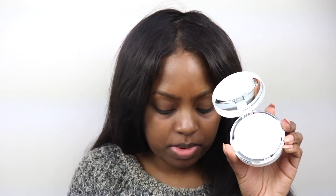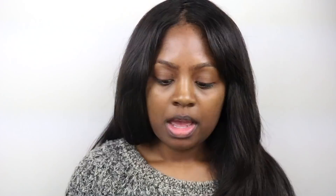Let's get into the review. This is what it looks like - when you open it up it comes with this cushion applicator which is blue, really cute. There's the cushion inside. It also comes with a refill which is great. The whole thing is supposed to be about 1.05 ounces. For reference, this is my NARS foundation that I always use and it is one fluid ounce. Looking at the color right now it looks pretty dark and like it might match me. I've tried the tester in-store on my arms but not on my face yet.